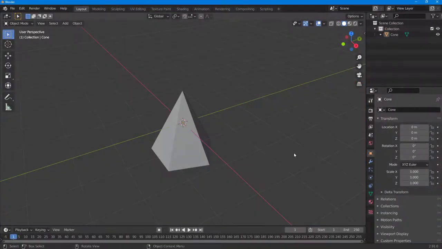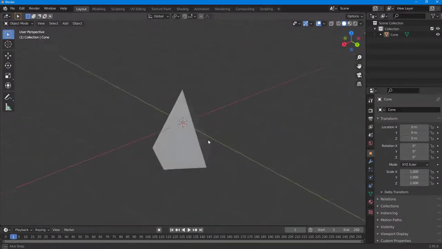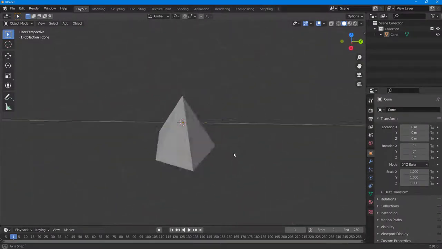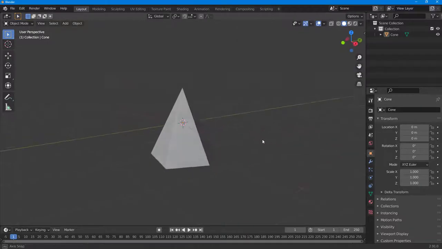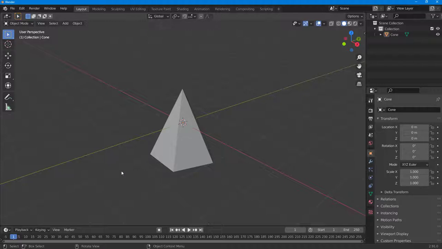So now let's see how we can use the measurement tool inside of Blender. So here you can see that I got a shape, and let's say I want to measure this out and even know the angles of the shape right here. So in order to do that, I'm going to go around into the measure tool, and then I'm going to use my left mouse click button and drag.